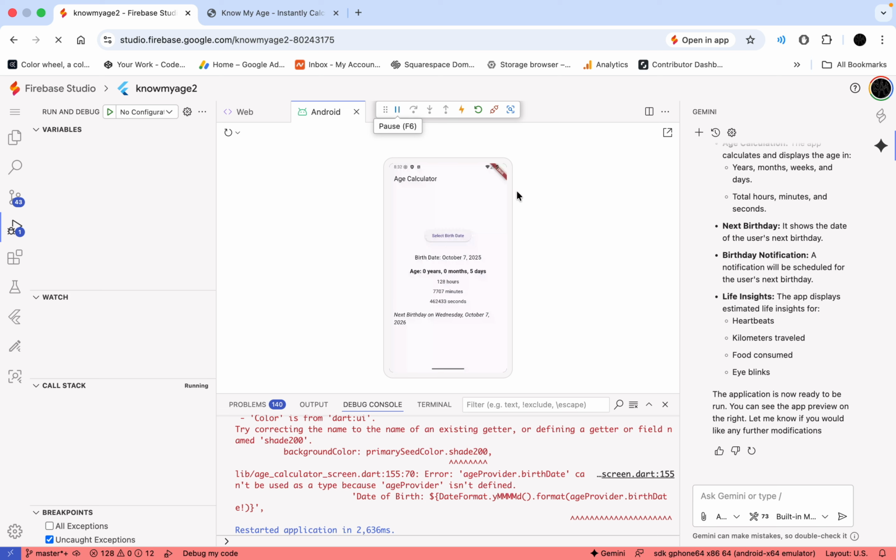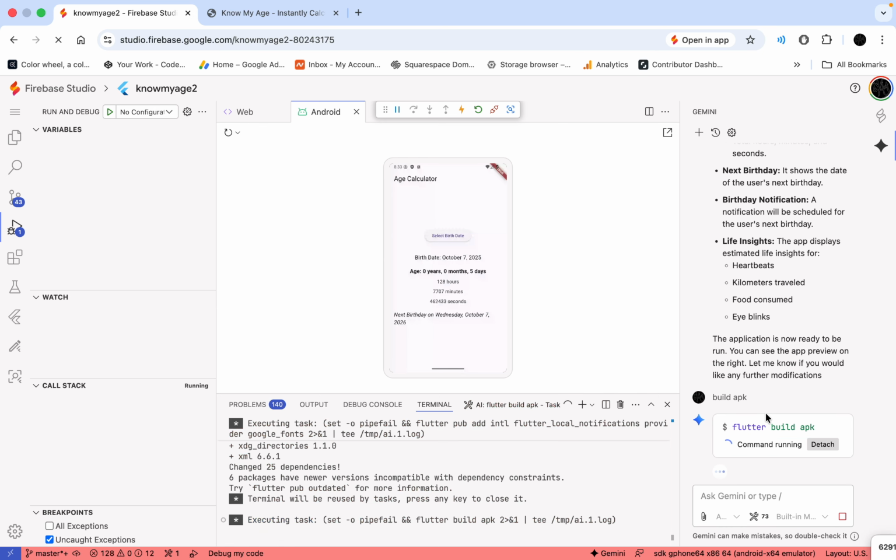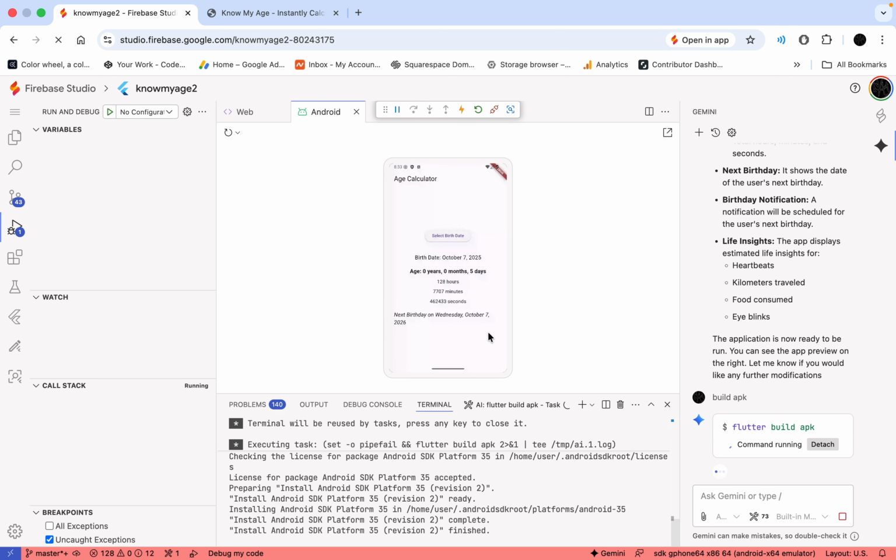But if you have an Android app, you can just run build APK. If you write that, it will build an APK for your Android device, and you can test it on a mobile phone. So if you're getting confused here like I do, you can easily go and test it there. You get a better experience on your mobile phone because you can directly check how it's working. Sometimes I found that I could not use it properly here, but I could use it on my Android phone. So you can just have that APK and download it, and then it will be done.